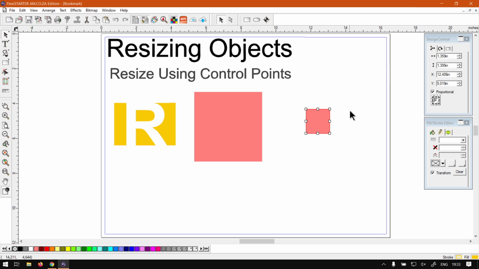Now there's a few keys we can use in combination to change the behavior. As we can see, if we've got proportional editing on here and we move a corner, it keeps the dimensions the same, so we'd have to go manually to the other ones to change it. How you can change that is by keeping Shift held in. If you keep Shift held while clicking on one of those corners, I can move it just about where I want and it will scale it. As soon as I leave Shift, it will snap back to proportional.